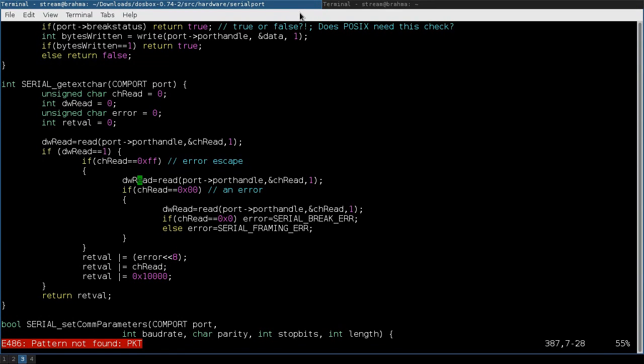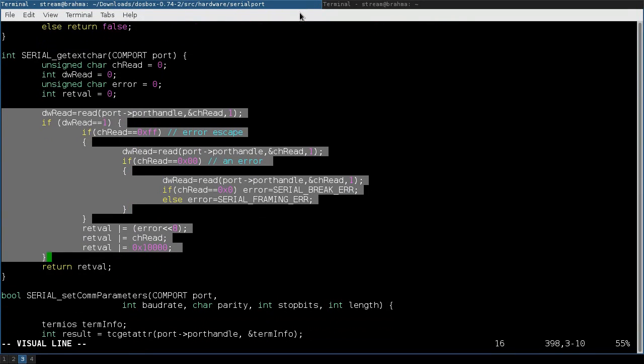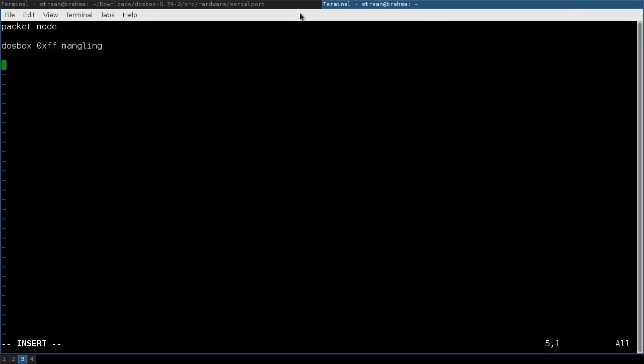I did some research on it. It's still present in this form in the newest DOSBox source code and the oldest revision of this patch that I can find, back to 2006. So this code has always unquestionably been here. And from what it looks like to me, it's going to read a value. And then if it's FF, it's going to skip that value. So is it going to eat our FF characters?